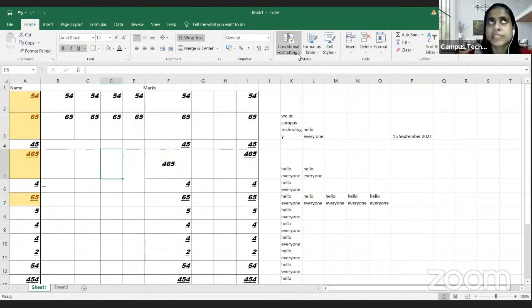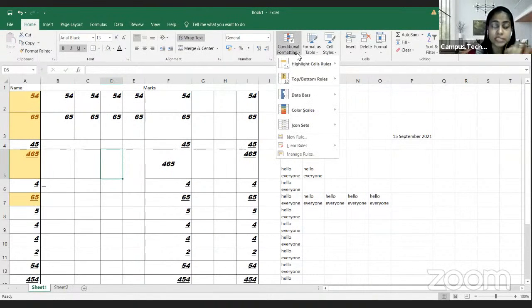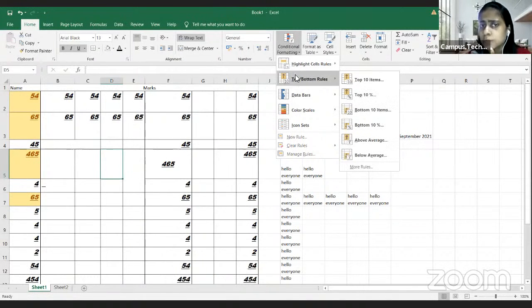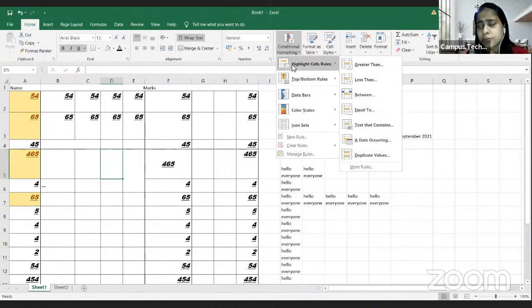If you want to see the top ranges, the top marks, the top numbers, you can simply go to conditional formatting and you can explore both the features. These are top to bottom, or you can use the highlight cell rule there. You can highlight the number. Let's say you want to find out how many students got more than 50 marks.